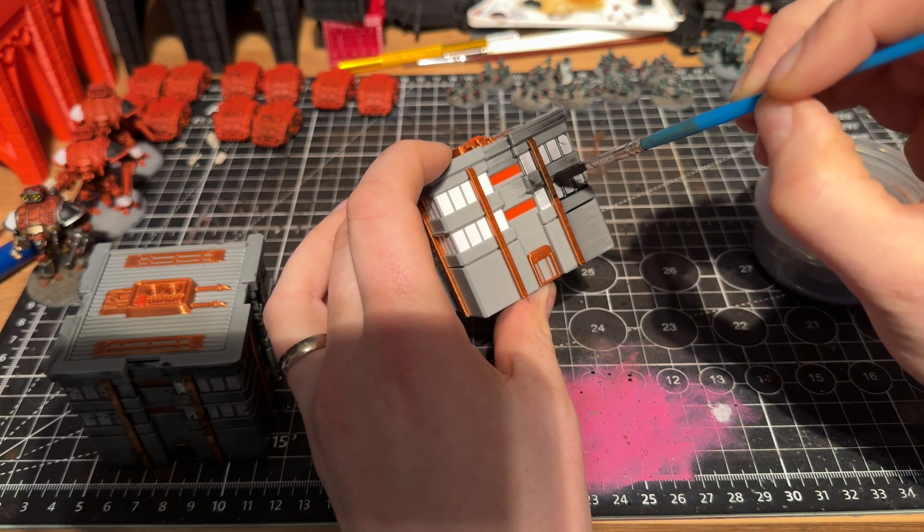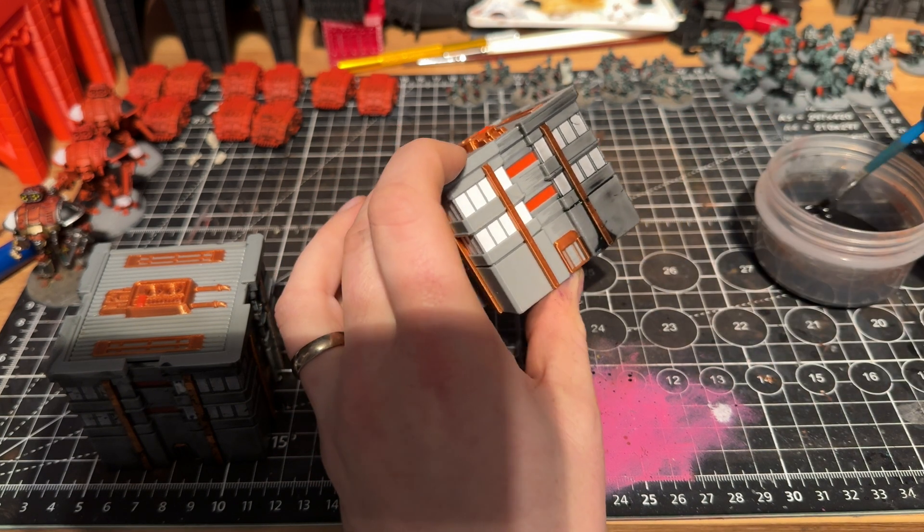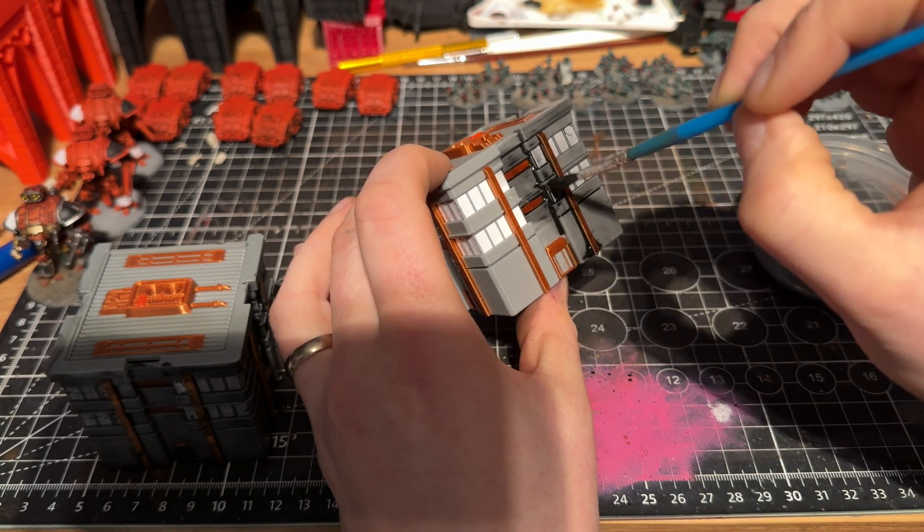So there you have it. If you're looking to get terrain onto the tabletop relatively hassle-free, this is a pretty easy and convenient way to do that. It takes a little longer than standard prints, but in my opinion it's worth it. With just a tiny bit of work afterwards you can make them look even better, and for something like Legions Imperialis with loads of road systems and buildings, this is definitely going to take a lot of the stress out. Let me know in the comments which finish you prefer, and if you've got any tips for multi-colour printing or getting terrain done quickly to a good standard, throw them down below!